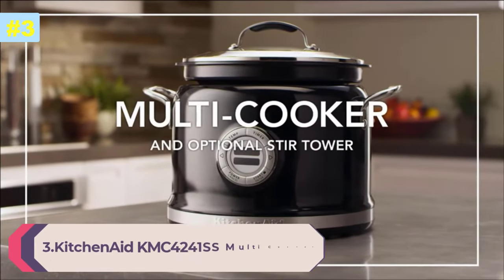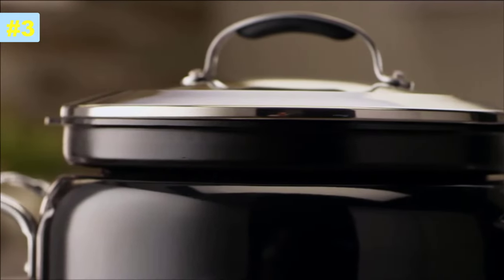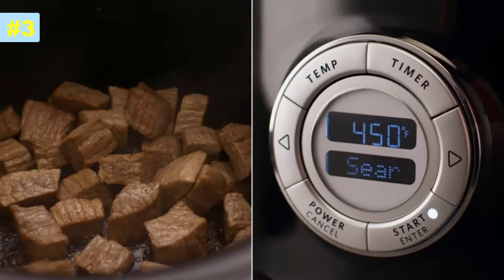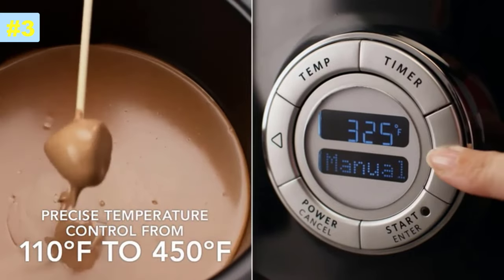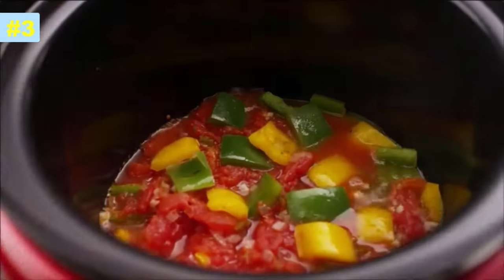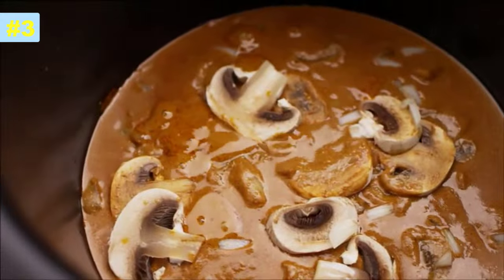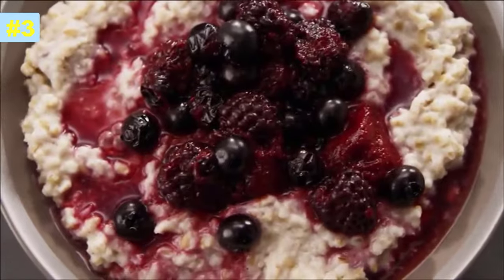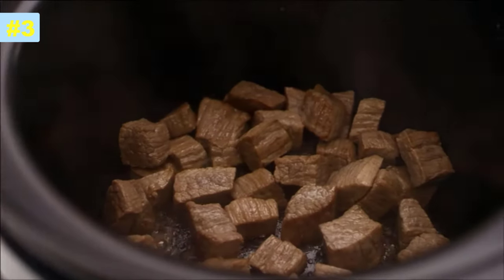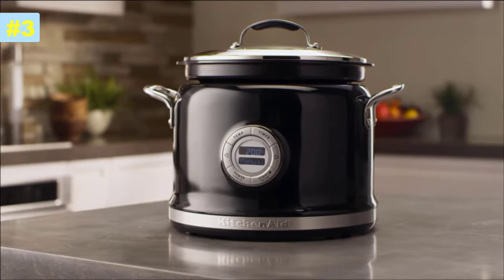The new KitchenAid multi-cooker delivers amazing versatility and consistent culinary results. Over 10 cooking methods, including four step-by-step modes, simplify cooking using precise and consistent even-heat technology. Saute or steam vegetables or chicken without additional cookware. Simmer a bisque or sauce to perfection one day, then slow-cook savory cassoulet the next. Start a busy day with Irish porridge and berry compote and finish it with a perfectly seared melt-in-your-mouth roast.